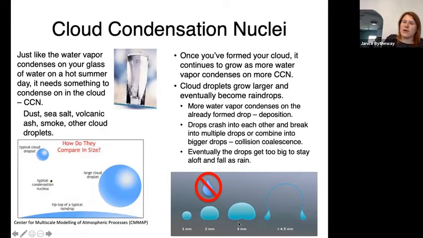And the more that the air pushes up on the bottom of it, as it gets bigger, it actually gets kind of like this lima bean shape to it. And as it gets bigger and bigger, eventually it breaks apart into two smaller drops and the process can start again. So there's lots of drops in these clouds bumping around and hitting each other and breaking and combining until they eventually fall out as rain.